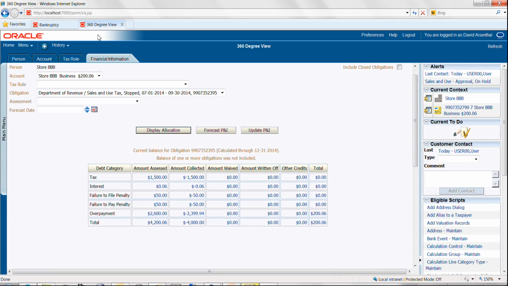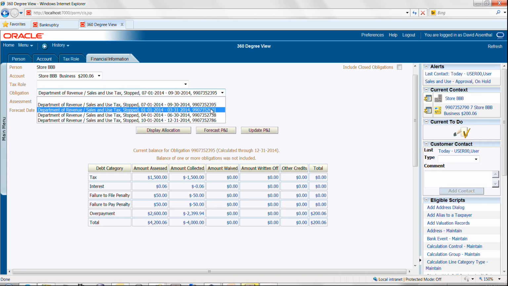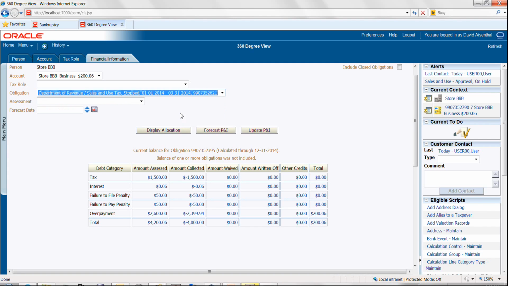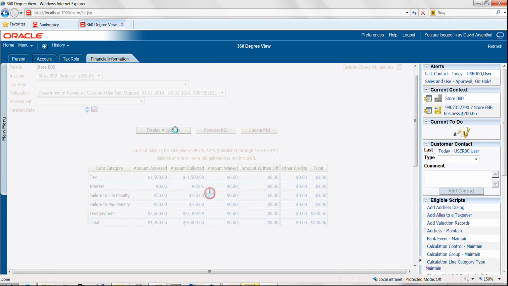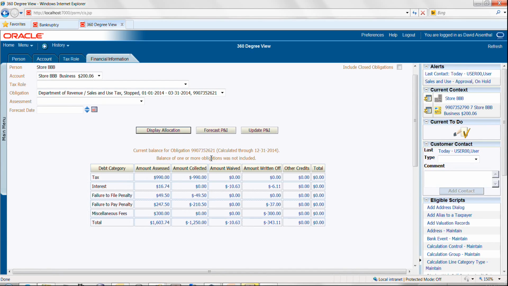particular business called Store BB. We looked at three different quarters. The first quarter, which was filing and had amendments, and we eventually created an overdue and we wrote off the amount. That was what we saw in the first period, the first quarter, and we wrote off the amount.